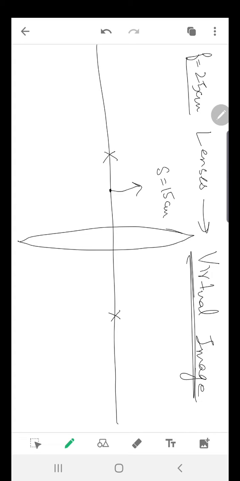Okay. So now if you see that in the previous example, either your object was here, or here, right? But it was not passing through the focus in the previous example, when the real image was getting formed. But now it is passing through it, and this is the condition when you are going to get your image as virtual image. Okay? Now let's see how the virtual image is actually going to get produced.